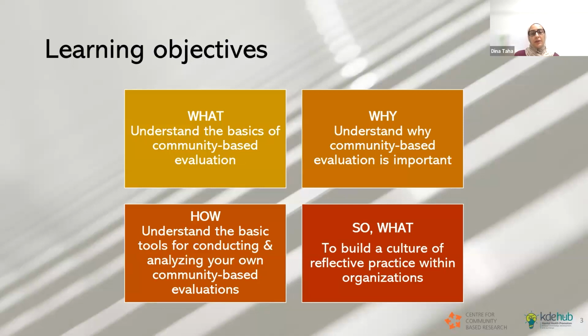Just a quick recap, some of the key points that we covered last workshop, going through the learning objectives. We're focusing on the 4 W's. What: understanding what community-based evaluation is. Why: why a community-based approach is important in evaluation. How: how to effectively and meaningfully engage in community-based evaluation activities. And so what: in order to build a culture of reflective practices within your organization, would be one way to think about it.